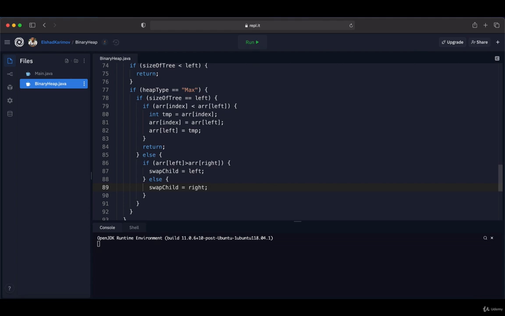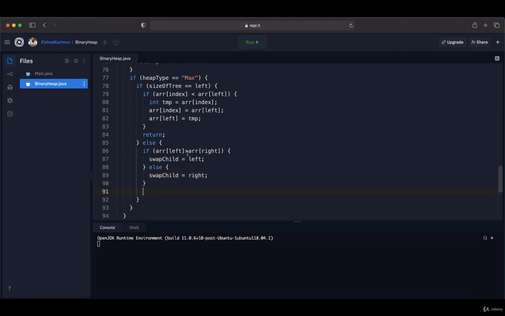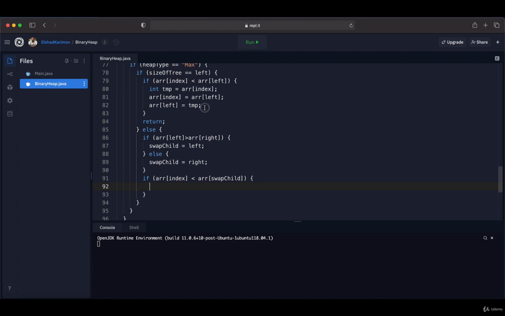So after doing so, we are going to compare the root node's value with this greater child. So in this case, it's going to be like this. If arr[rootIndex] is less than arr[swapChild], it means that we are going to replace the value of swap child with the root value. So here again, I'm just going to copy the code from here and put it over here.